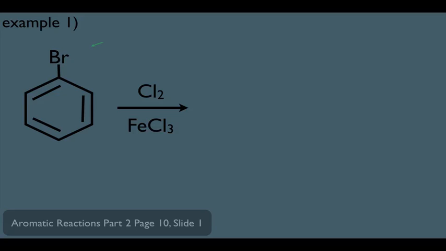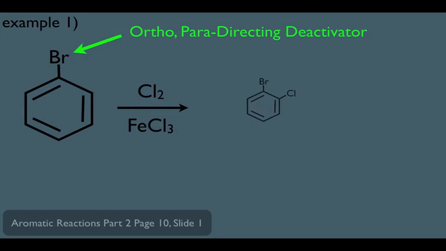But since you already have a substituent on the benzene ring, you have to ask yourself, what kind of substituent is that? Now, you'll have memorized that Br is a group 2 ortho-para-directing deactivator, as in on the exam you're not going to go through this analysis to see where it adds. You simply don't have time for that. So you'll memorize that it's an ortho-para-directing deactivator, which simply tells you that the added Cl is going to add ortho to the Br.